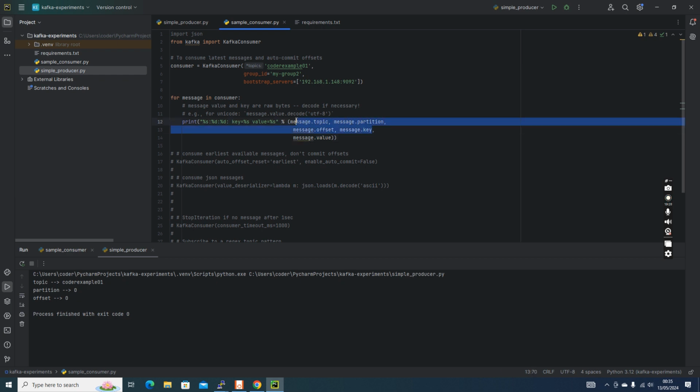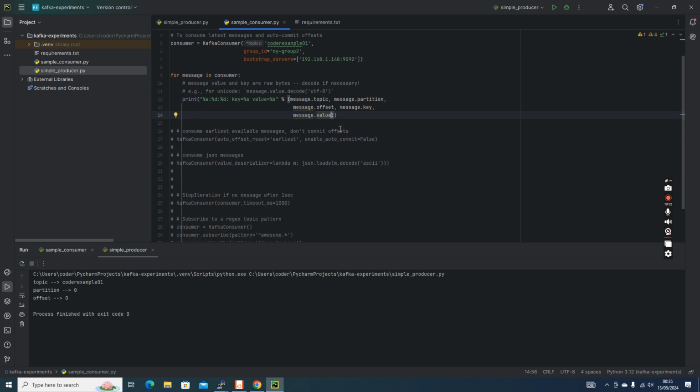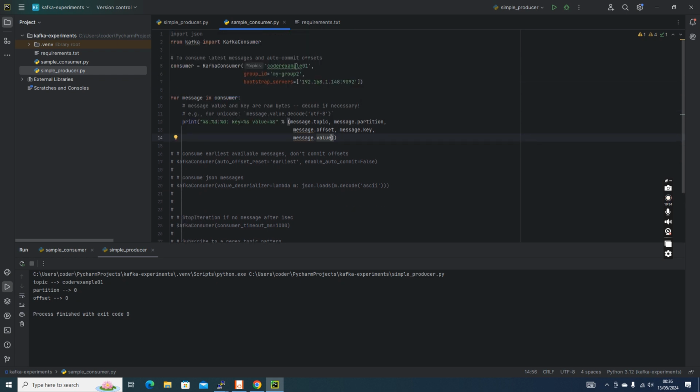The rest is all metadata, but just to understand the details of the message we are printing all of it. We have coder example 01 as the topic, and this is the consumer group. Whatever group you specify here, the read offsets will get updated based on this group. Now let's run the consumer.